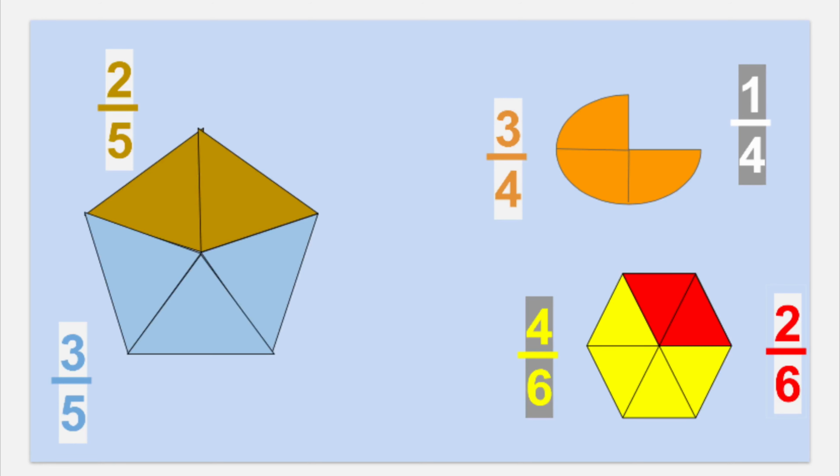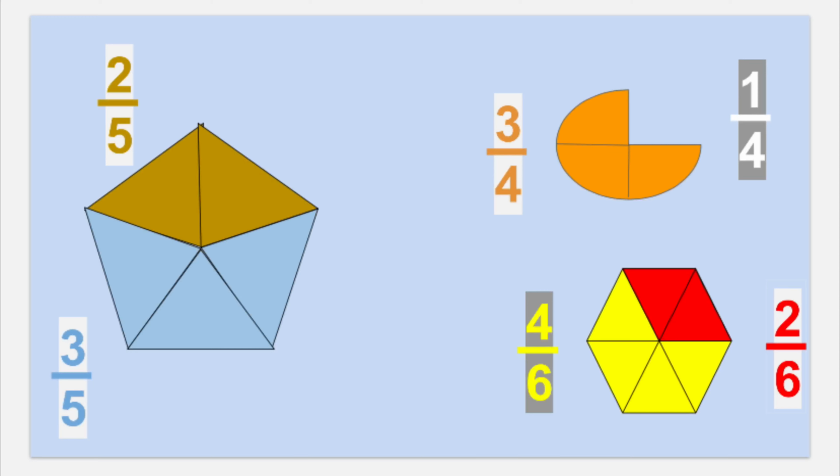We want to explain the fraction by giving more examples and more figures, more pictures here. The first one is the pentagon. The pentagon is divided into 5 equal parts. Take a look: 3/5 is the light blue color, and 2/5 is the darker color. 3/5 means we divided the whole pentagon into 5 parts, and we took 3 parts as light blue.